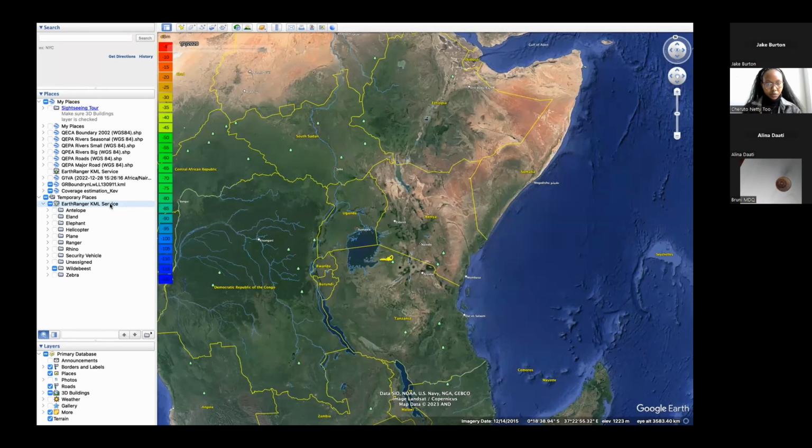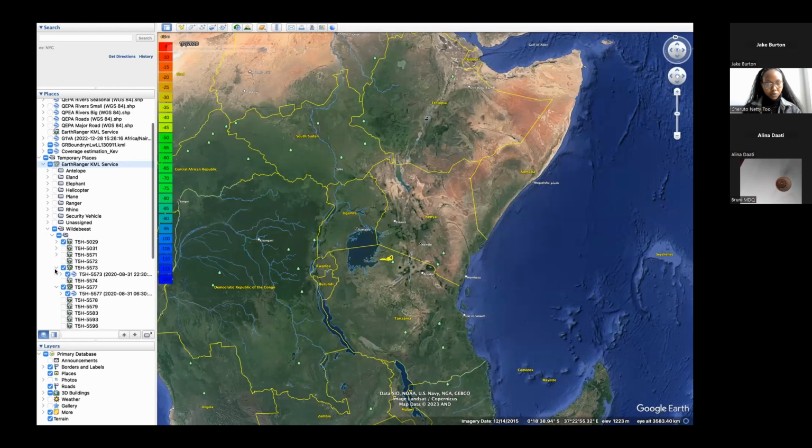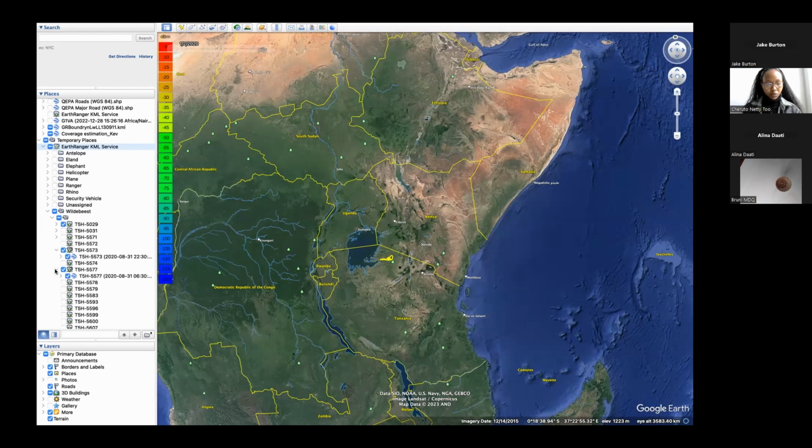And of course, you will have different ones, and I'm not sure, but I also think this depends on how you have set them in your ER site. But for Netty, everything is put in very particular subject groups. So we've got our EC, we've got our rhino, we've got wildebeest, zebras. So depending on what species data you want, you can do that.